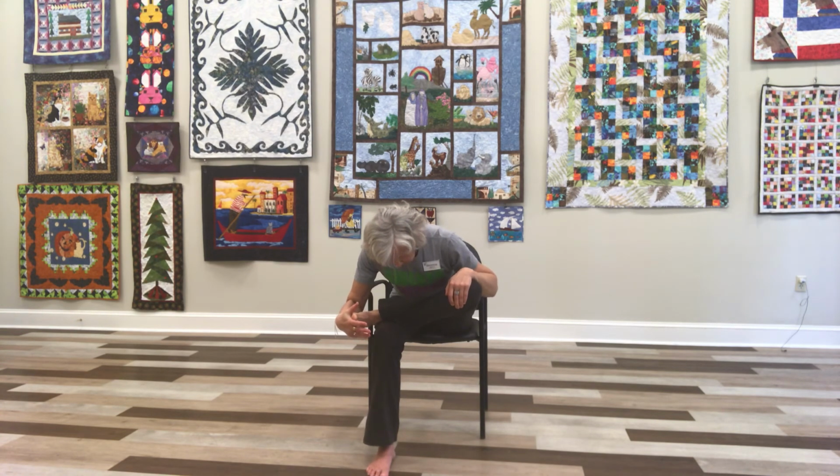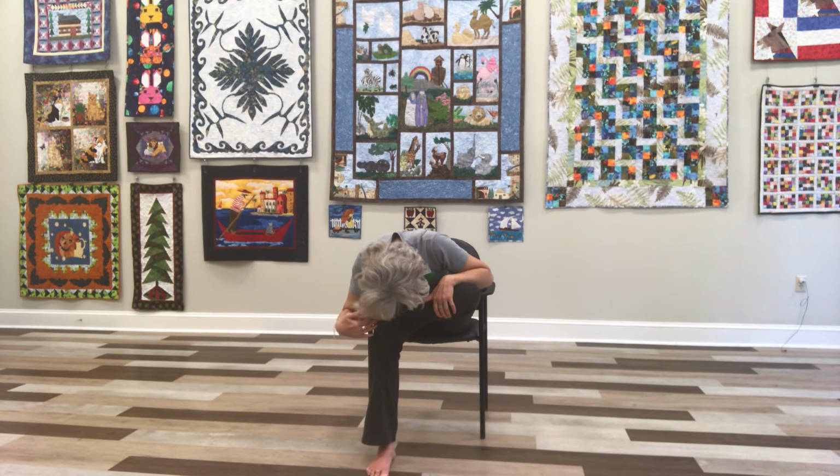Keep pressing both sit bones into your chair. Breathe in and then let go. Relax your head. Let it go. Three deep breaths here. After your third breath, press yourself back up. Wiggle, wiggle.